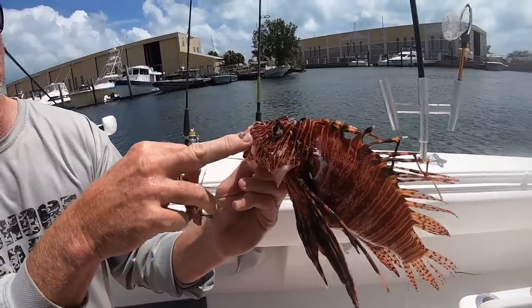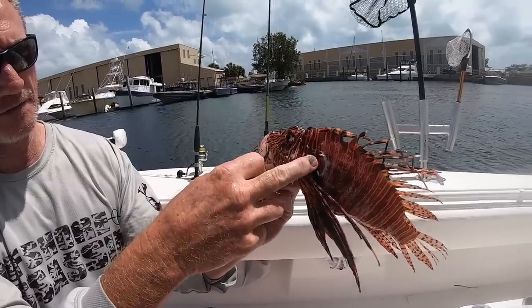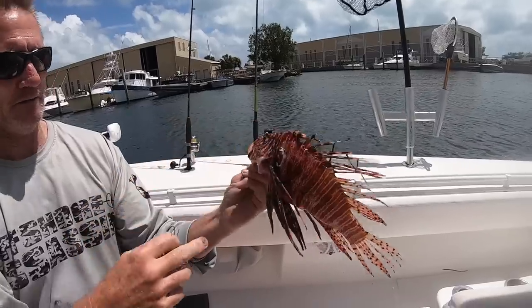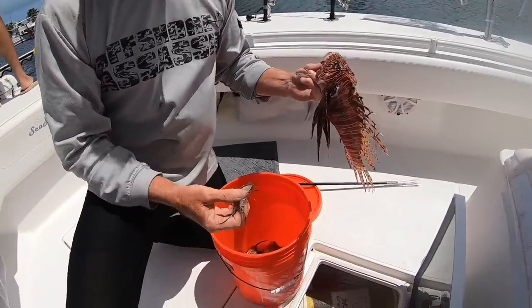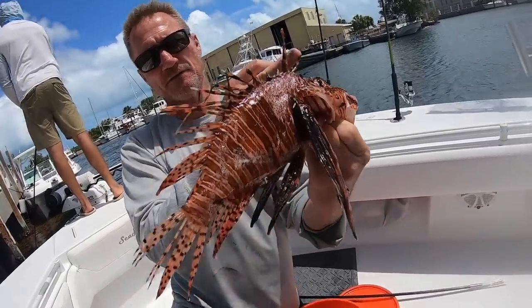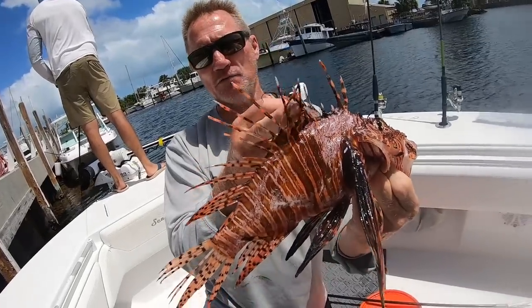These males, you can see, they get these hard barbs on the face. They're not venomous, but you feel here. The best way to handle a lionfish is dead with the spines off. We don't trim the spines, we handle them with the spines on. It's not a big deal, but just be careful doing that. On this one, he got some of his broken off as we were handling him and putting him in the zookeeper.